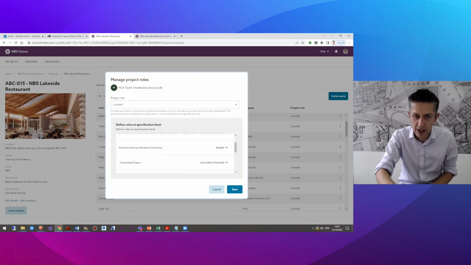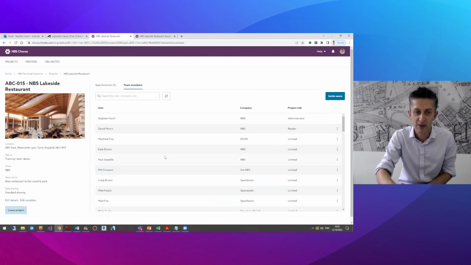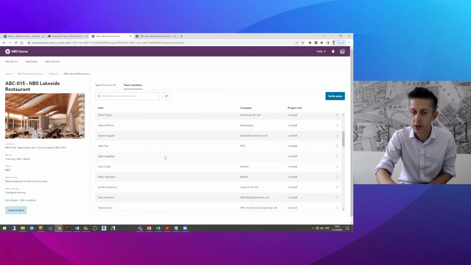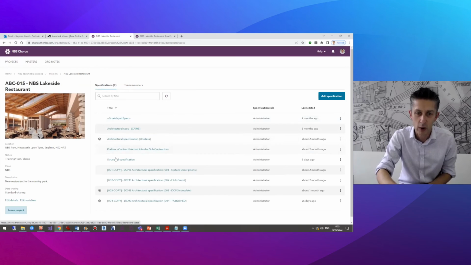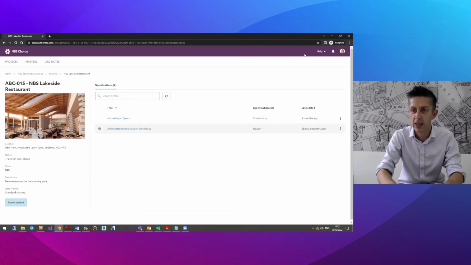And we had something called a scratch pad spec as well, which you could make a manufacturer a contributor to. So they could come in and work in the scratch pad area, and then you review it and then copy and paste that into the main architectural area. So I've never seen one of our projects with so many people invited in, but we really used the permissions model quite tightly. And as admin there, you can see I've got quite a lot of different structural spec. We're going to do a cause spec. For somebody coming in as a reader, you can see, so here's my colleague Kate that's been invited to the spec.